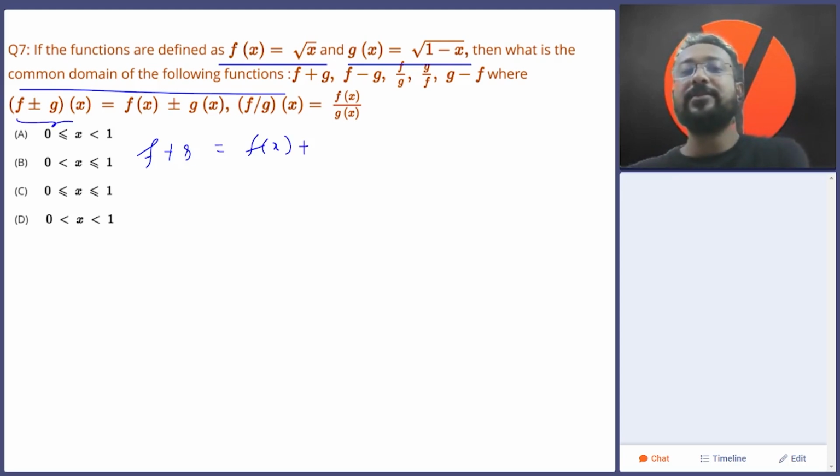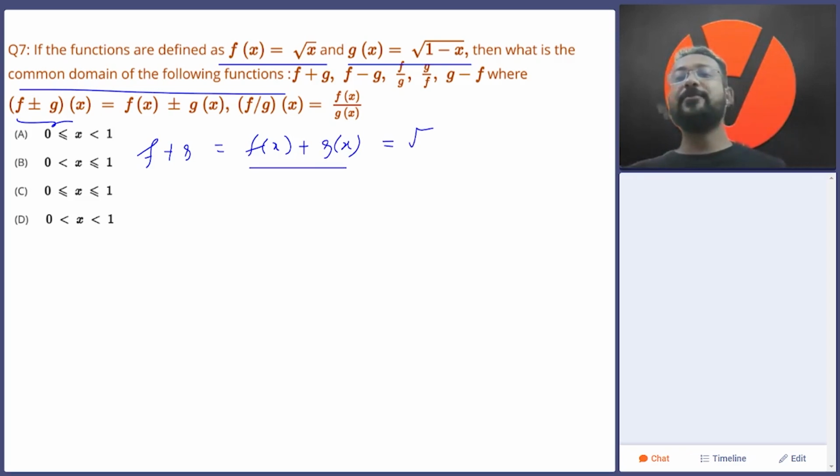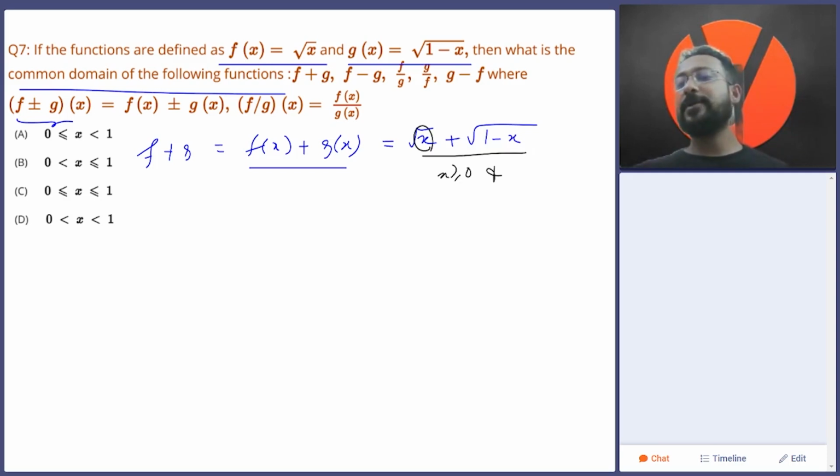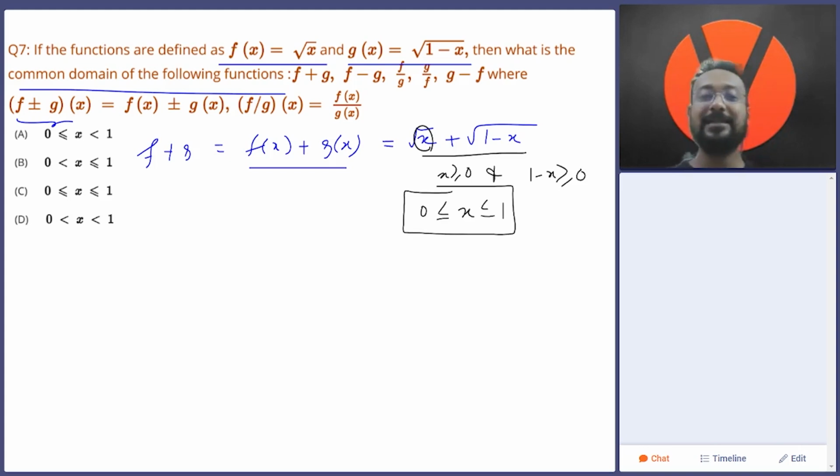You should understand. See, they have given the notation. Whenever they say f plus g of x, this is just a notation. It's not a different function. This is just the notation of writing fx plus gx so that you can write this directly. It means for functions like fx plus gx, if I ask you what is the domain of this, only domain of this, will you not say a domain means what? So this should be positive, correct? And 1 minus x should also be positive, correct? Now, both have to happen together. So if you check carefully, beta, you are getting the domain as x greater than equal to 0, less than equal to 1. But by looking at this, I think if you click C, your answer will be wrong.